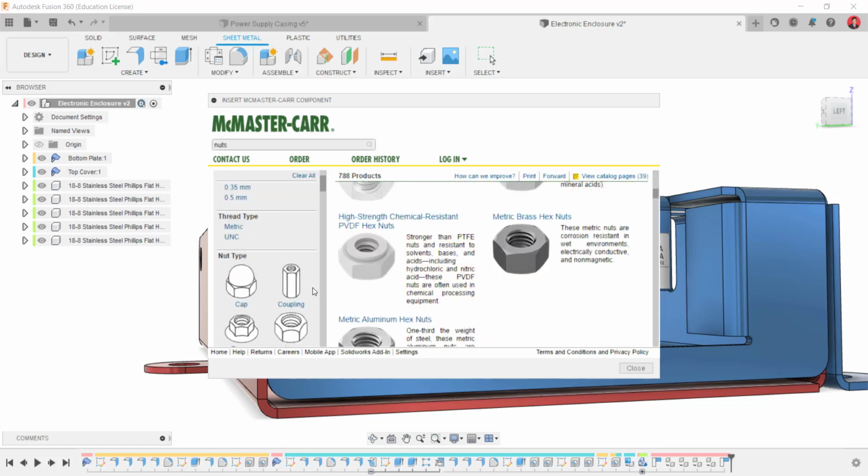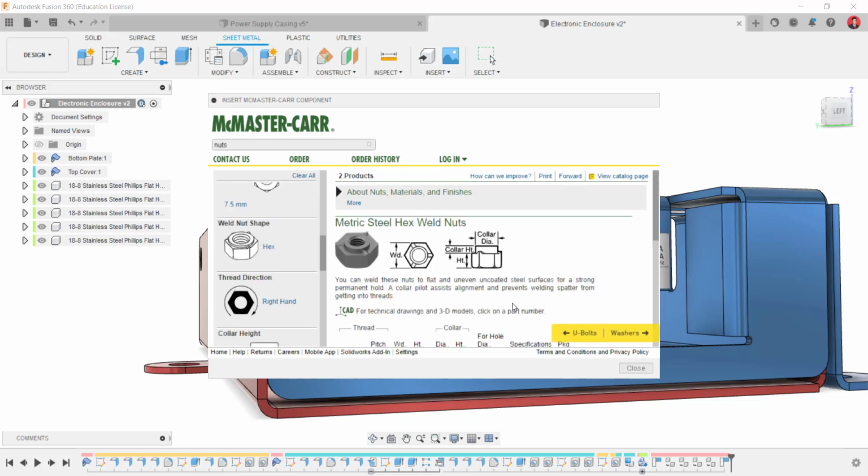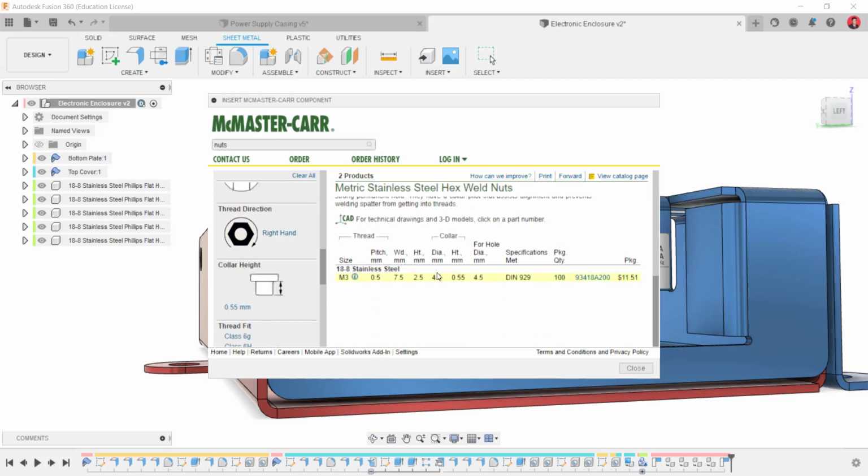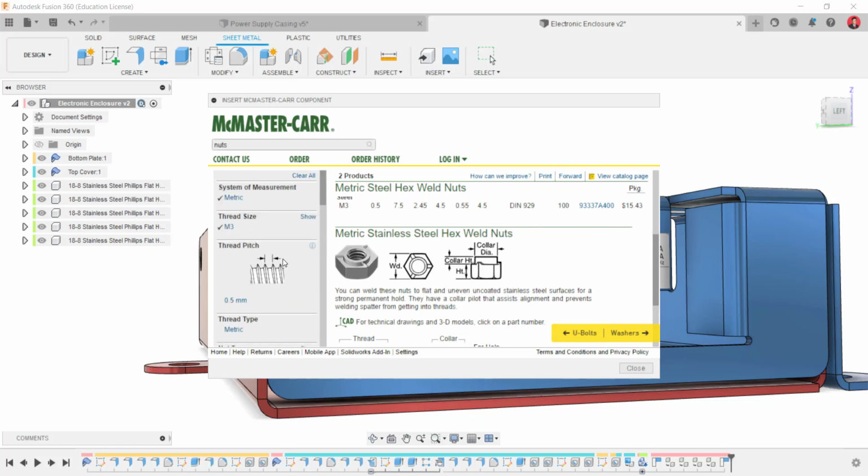And I will use the, I think, is it well? Hmm, I don't think it fits this particular case. Let me look for another nut.